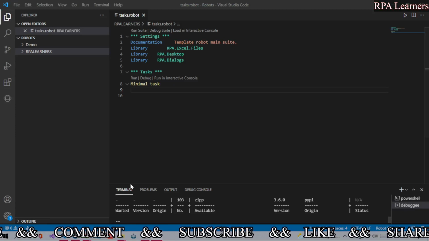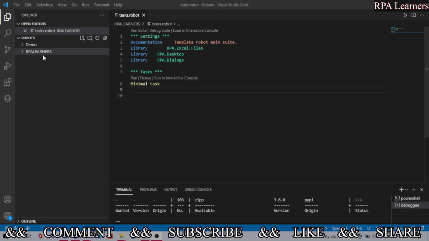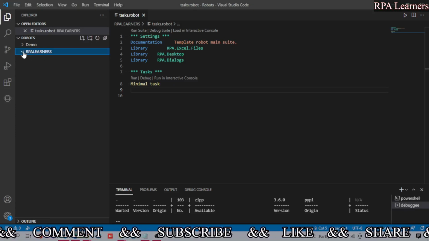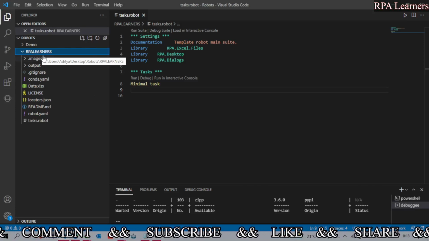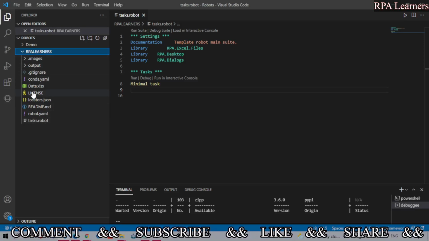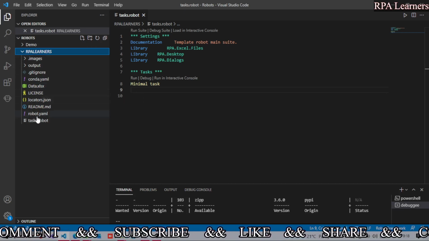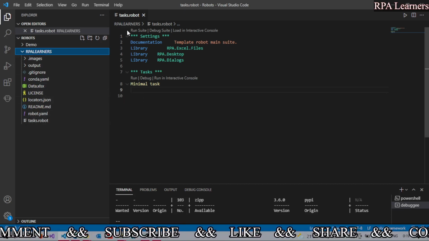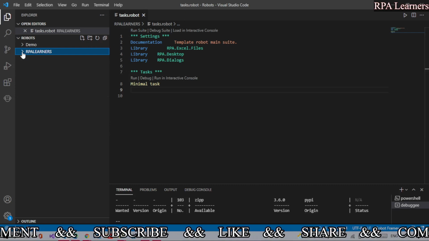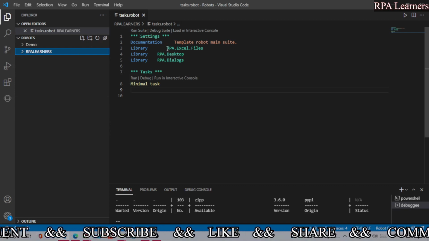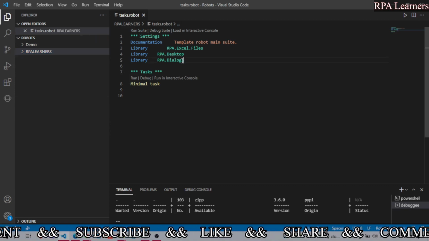If you go here, I already have a folder RPA Learners, which has data.xlsx, that is the Excel that I am showing you right now, and the task.robot, which is opened here, which has the settings where we invoked these different libraries.